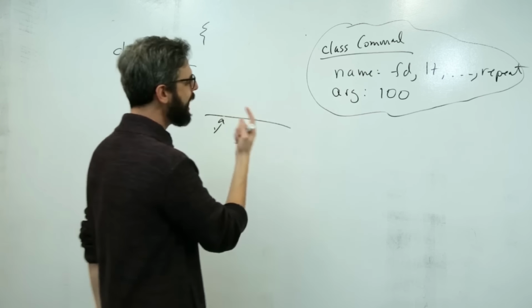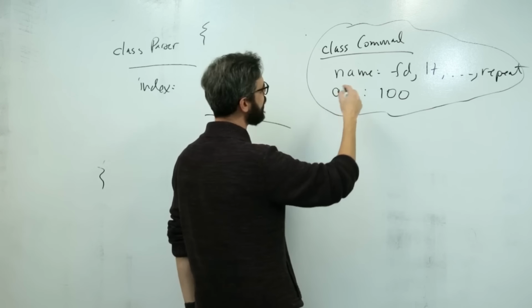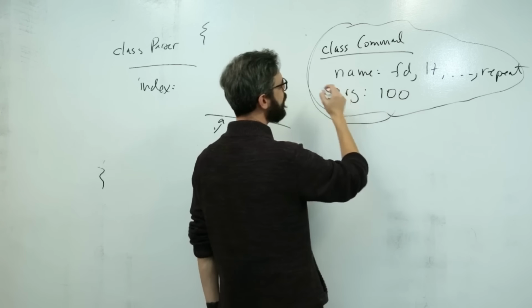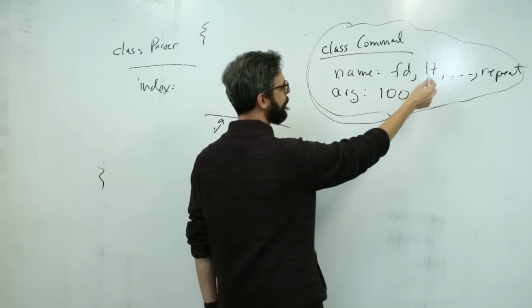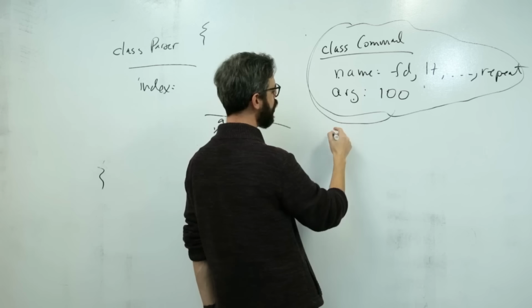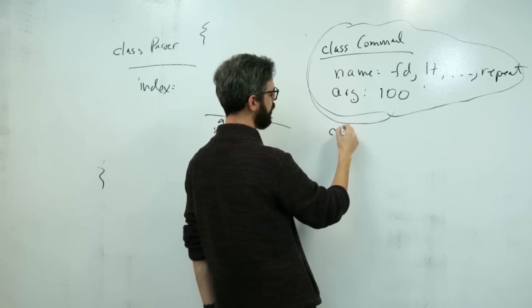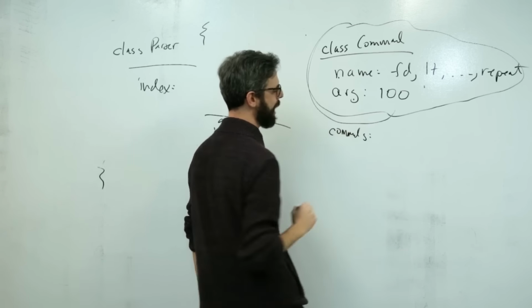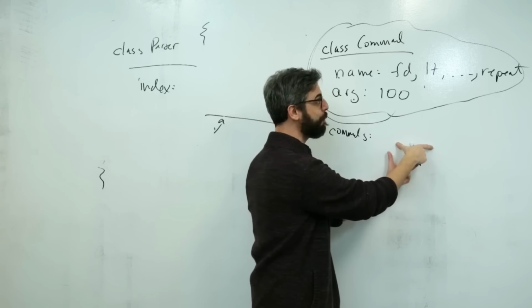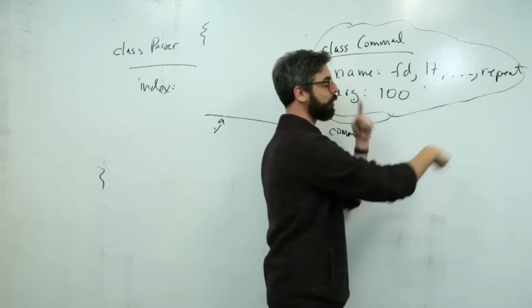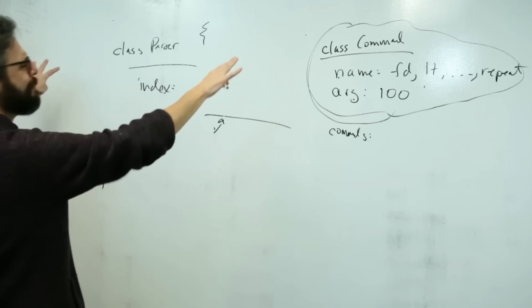So what I'm thinking about here is this idea of a command. A command could just be a thing that you execute with an argument, but if the command is repeat, then it could also have an array of its own commands, and those are the things you repeat. And then inside of this array, there could be a command that is a repeat command. So it could be nested and recursive. So this is my idea.